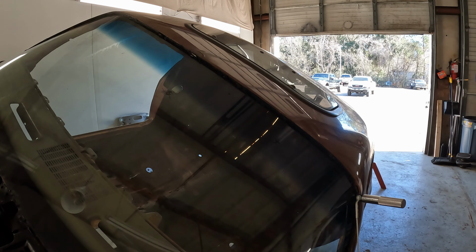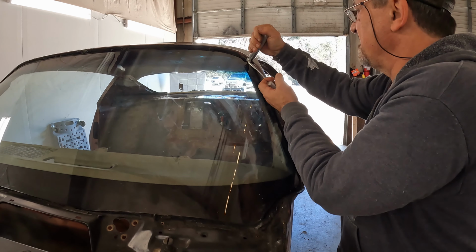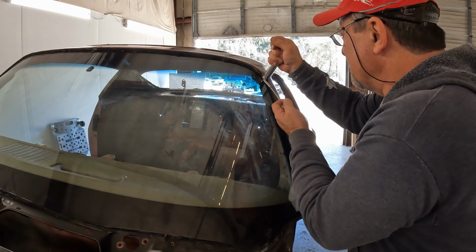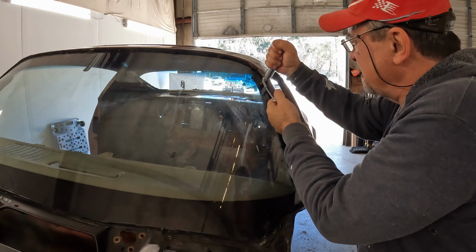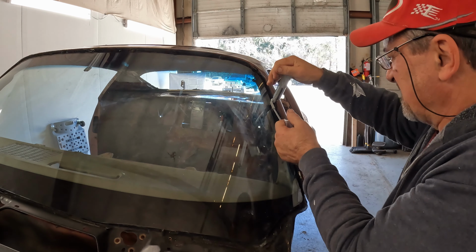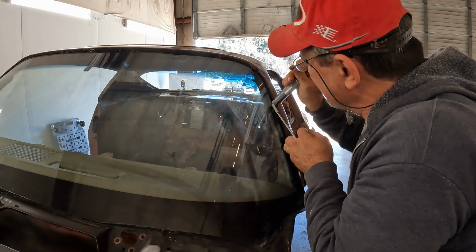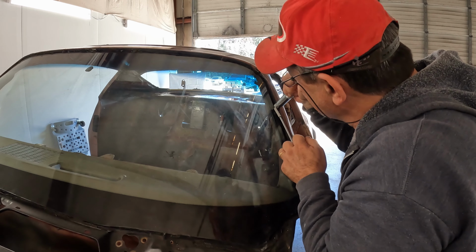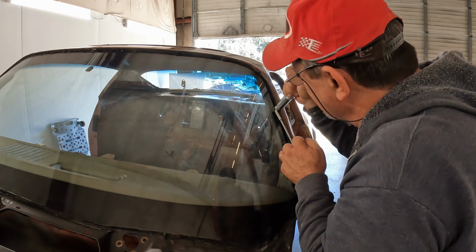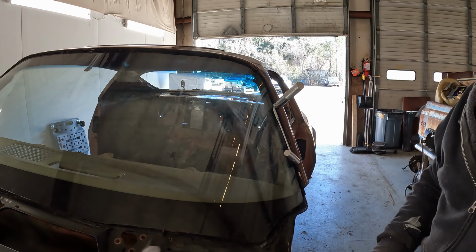Let me reposition the car. Continuing on. Trying to work it past this trim clip right here. I'm going to stop right there, apply some more xylene, and we'll come back to it.